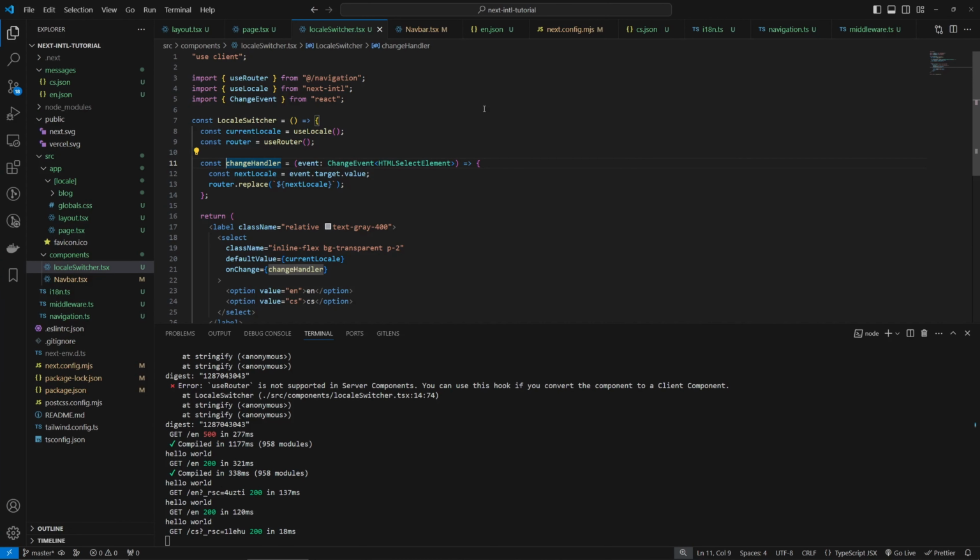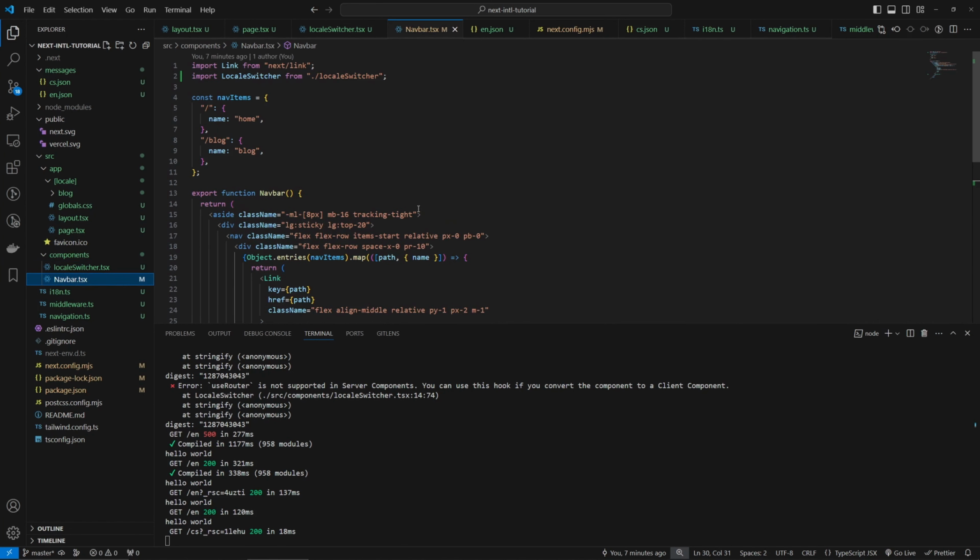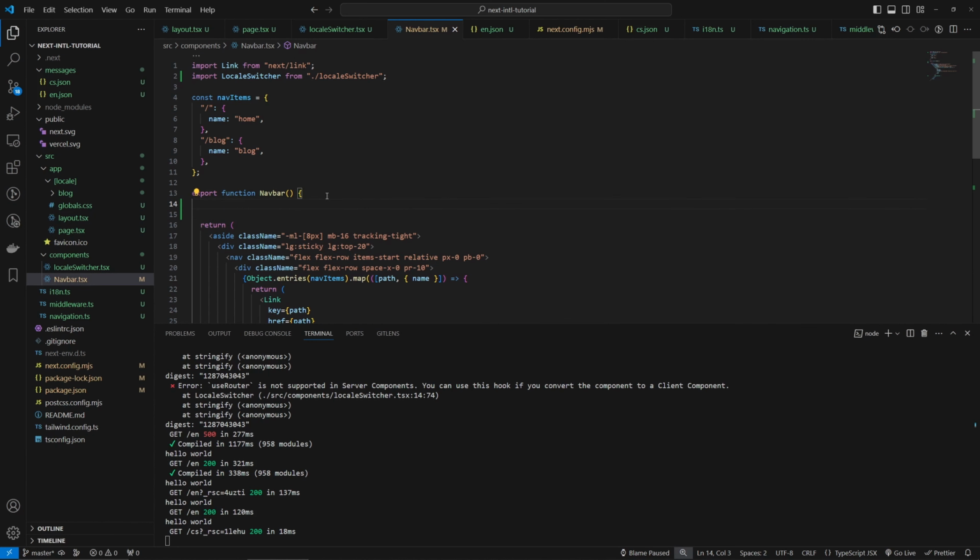So one problem that I actually encountered with this library is that if you want to translate, for example, the navbar and the text over here, there is actually no nice way how to translate a text outside of a React component, because the only way to get the translation is to use the useTranslations hook. And that of course is only usable in a React component.